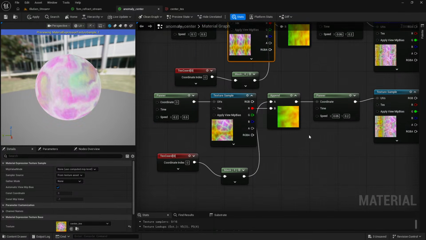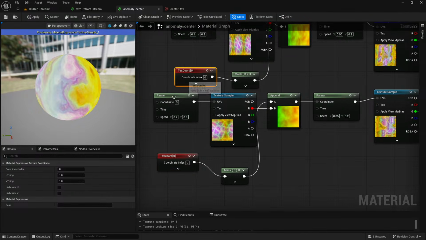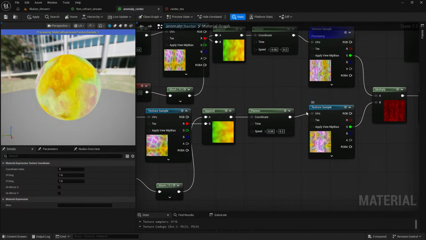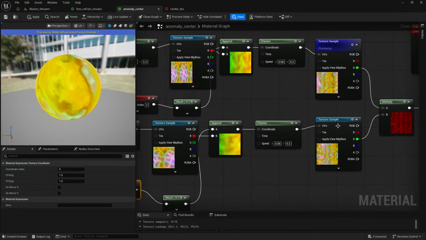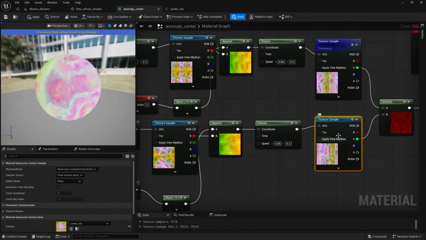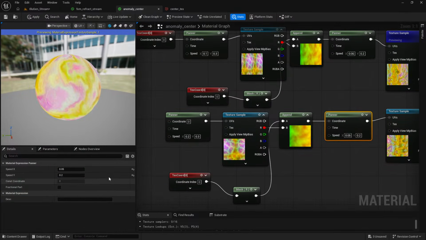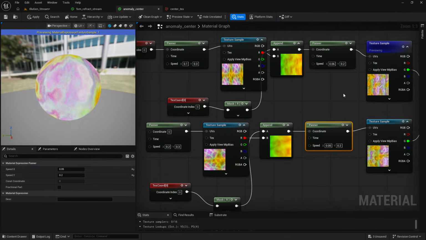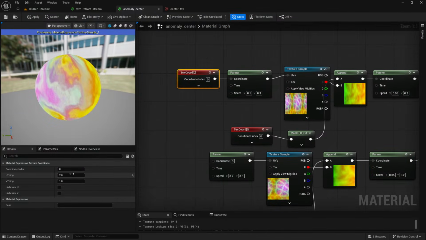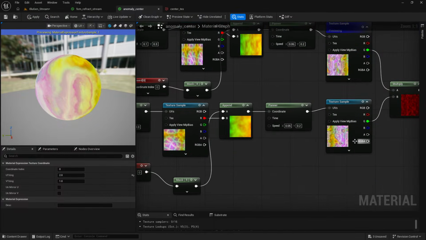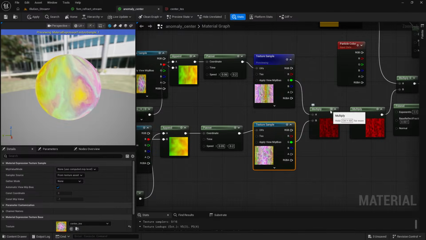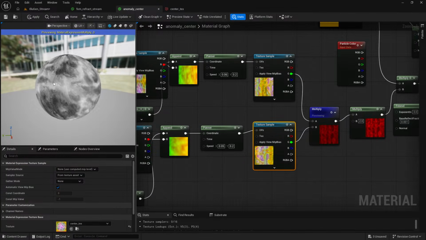And you can see I've done another one over here with probably a different scale or something. So we've got a different thing, with different speeds and so on. We've got these two different texture samples, and they're running at two different speeds. On this one, this is 2 and 1, and then this one right here is just 1 by 1. So we've got these two different textures, and whenever you add them together, you get something like this.